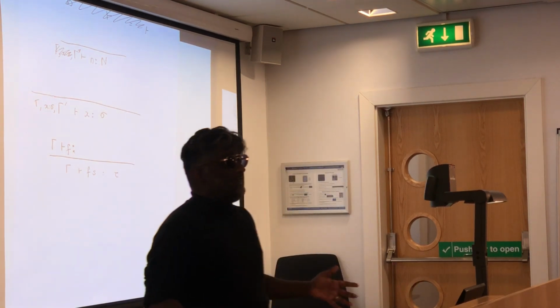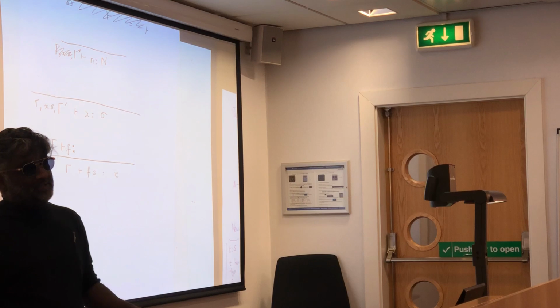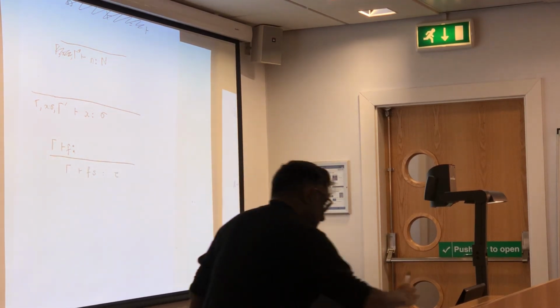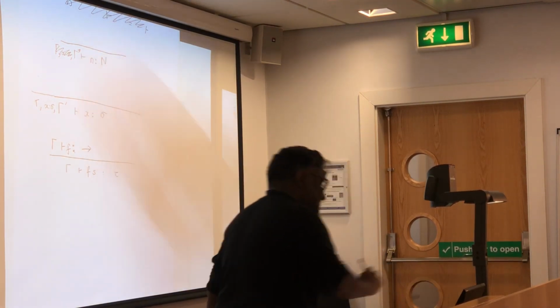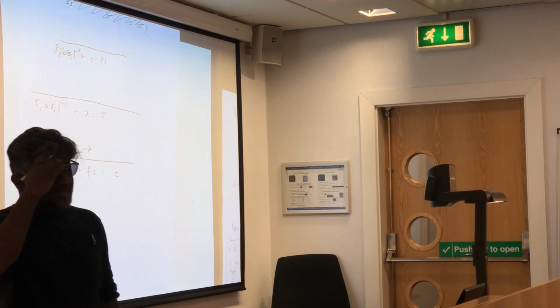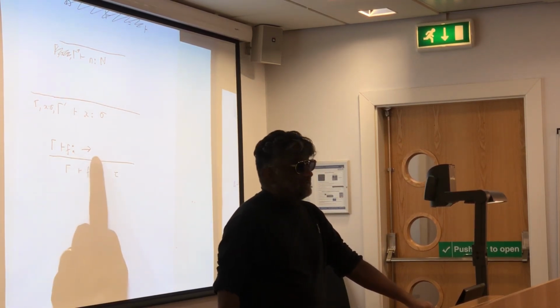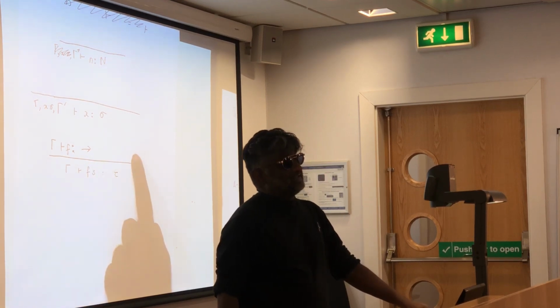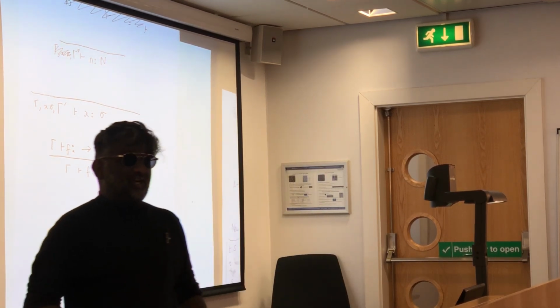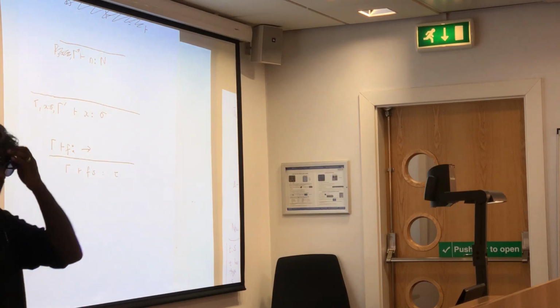F must have a different type. F must be a function type. It takes input and returns output. So I'm going to write the function type there. And then we're going to have to put the input type here and the output type here. And then we're also going to have to work on S. Okay, so it's good to try, but as I said, this was the most imaginative part.